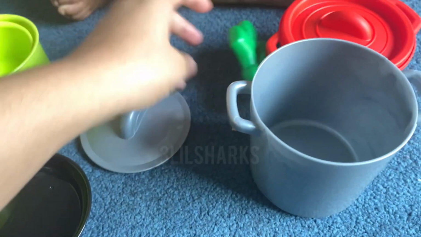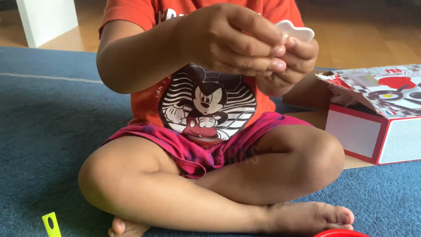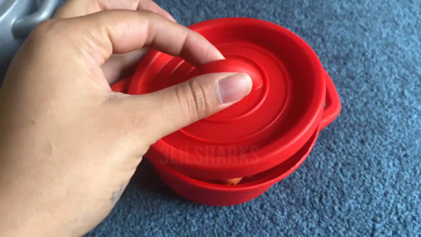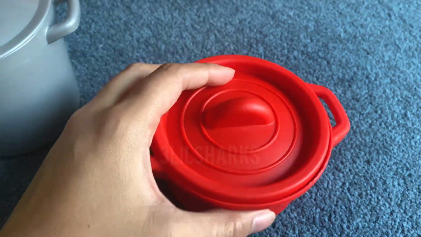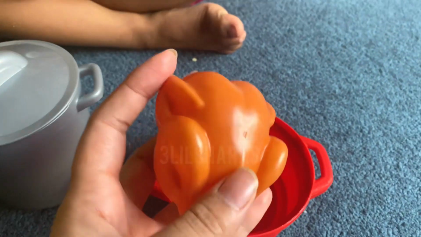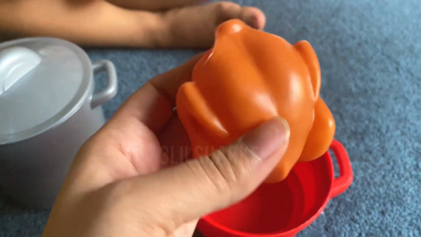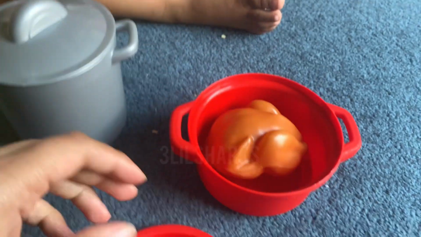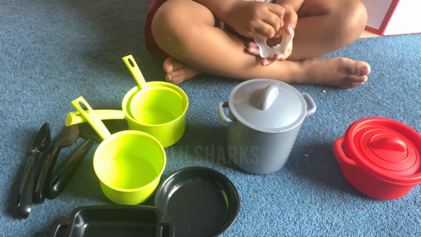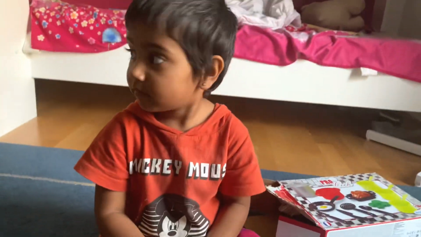Okay. Can you put this? Yeah, sure. Then we got this cute, really pretty red pot. And it has chicken or turkey, I don't know. Really cute. So this is it, right? This is all you got. Oh, there's one more spoon. Actually, it's a fork.